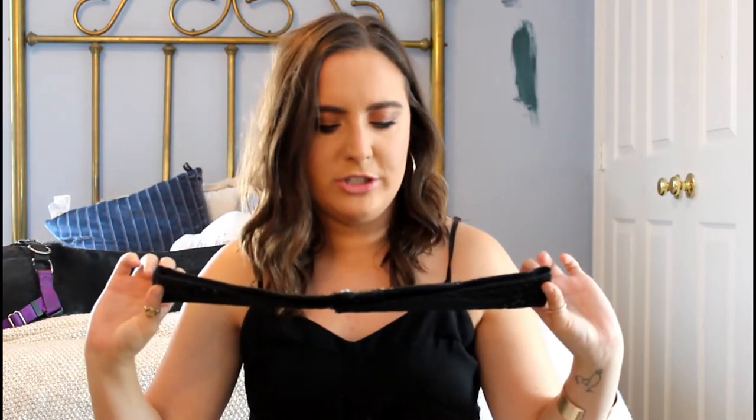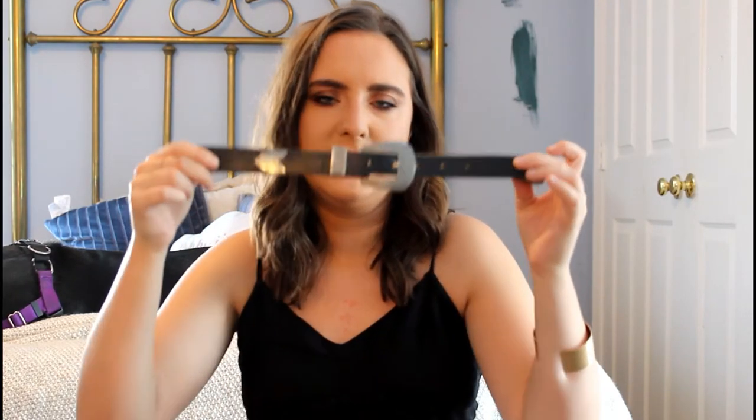The next belt is one you would have seen in my Stan Smith video — it's this really pretty beaded belt that I call my WWE belt. I love wearing this in winter and fall with skirts and jeans. It's really cool and funky, not for the faint of heart, but I say experiment. This next belt you would have seen in my latest video — it's a really cool Western-looking black and silver belt, more of a gunmetal silver. It has really cool detailing on the buckles and I literally wear this to death — with my Calvins and a black tank and this belt and some heels. That's basically my uniform.